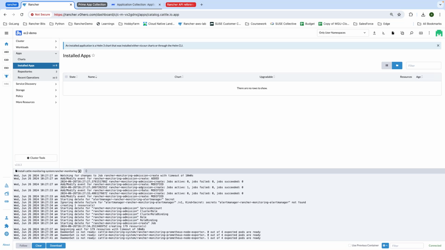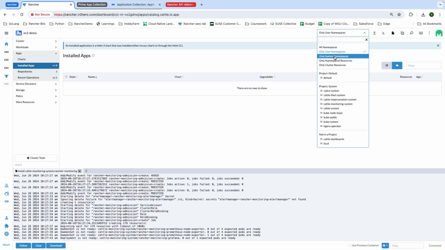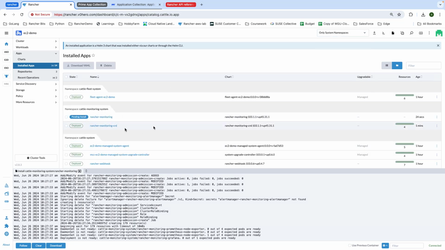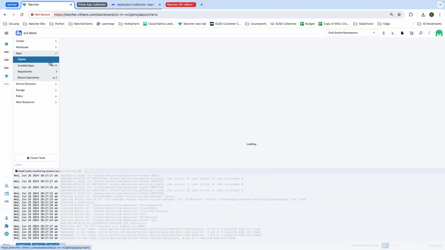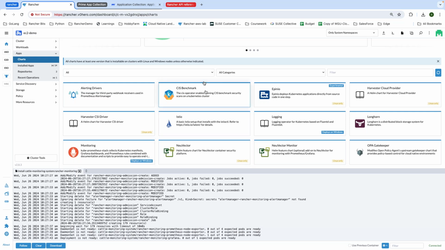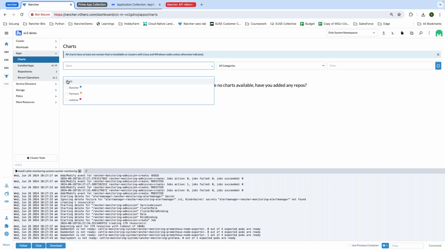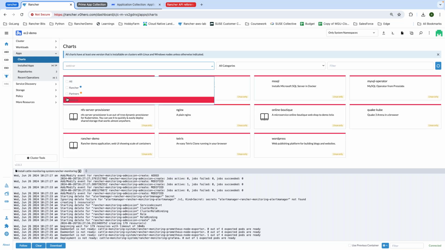So we're just going to wait for this to deploy, and as we do that, I'll come into here and actually set system namespaces. And as you see, I've filtered out, and I can now see applications that have been installed, and Rancher monitoring, which we just installed, has shown up. But let me quickly digress, because we did add our own repository that we wanted to see inside of this charts catalog. And as you can see here, there's a filter. So I'm going to deselect the ones that come. I'm just going to deselect all of them, and then I'm going to add the webinar filter.